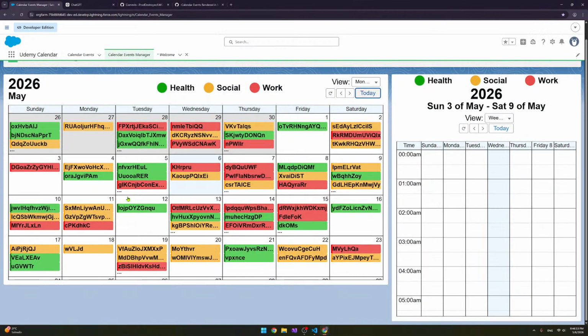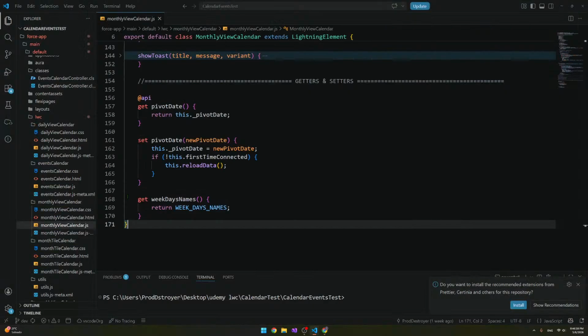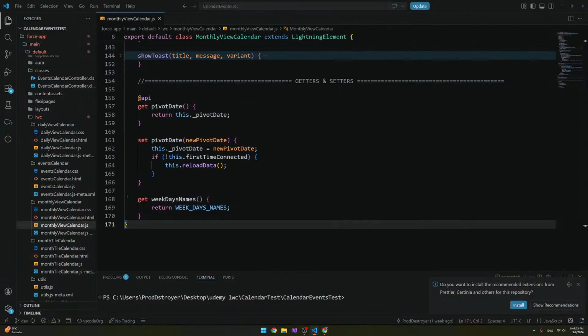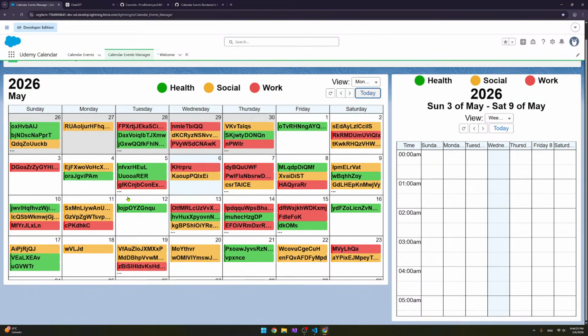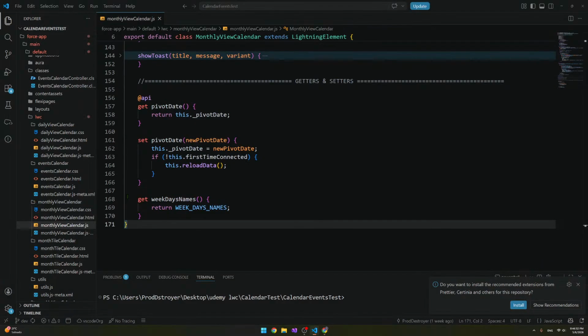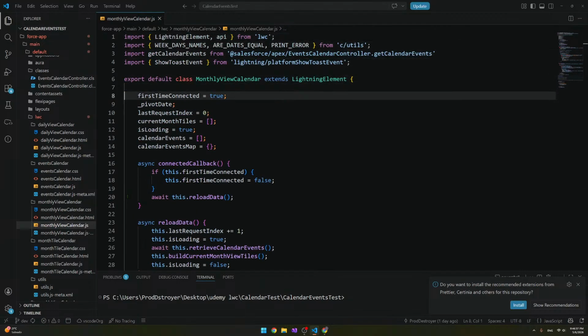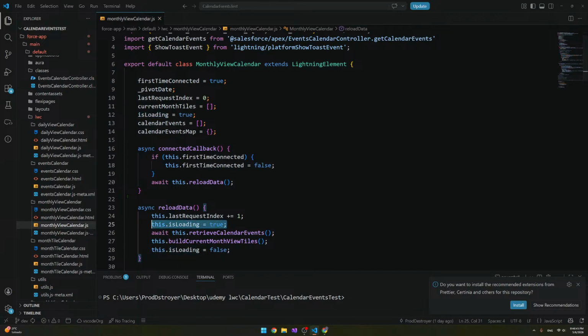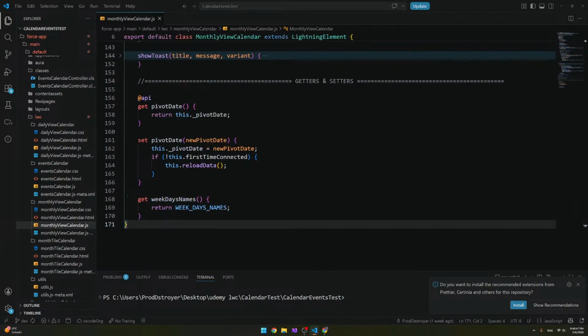The font is something we could easily fix in the course, but the problem is I don't want this to show the borders while it's loading. So what I'm going to do is, whenever it is loading, I'm just going to dispatch an event.